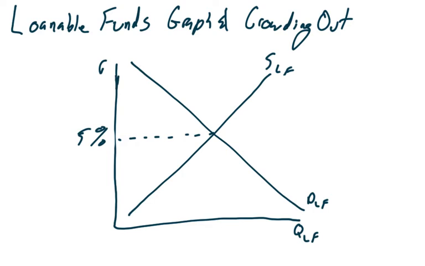So basically, I'm just going to talk about the shifters for the demand of loanable funds. The supply, well, we don't really need to know it, but the shifters for the demand of loanable funds are more important, so that is what we will talk about today. And to help us remember what the shifters are, there is an acronym we want to be able to use, and that acronym is FADE. So the F in FADE stands for foreign exchange.